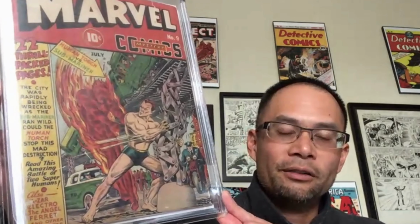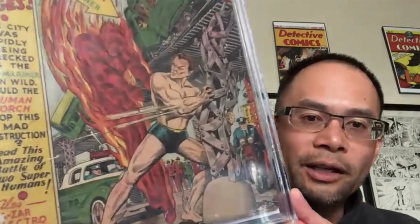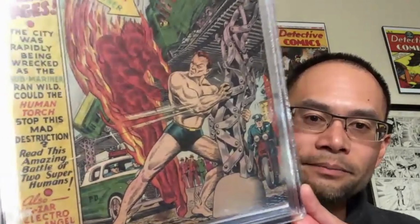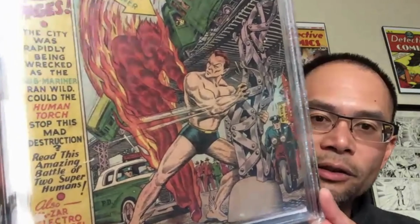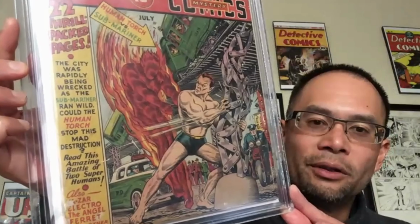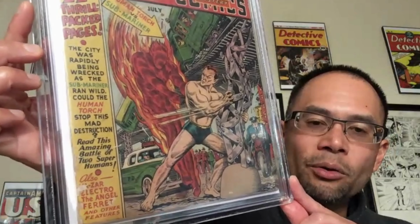It's still pretty nice. Just love the battle pose there of Submariner. Huge, gigantic muscles, and of course his ankle wings, which apparently are in the movie. He didn't have this type of square head yet, the triangular head. Kind of had a mop of hair back then. But this is about as classic as you can get, with the A-trains above and the torch coming back behind.